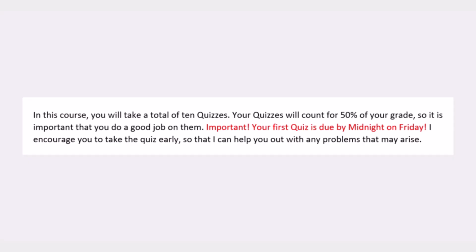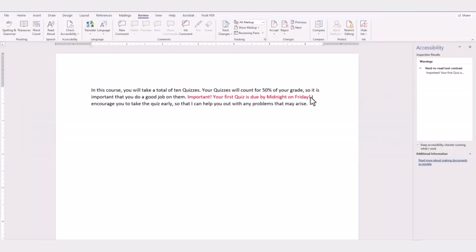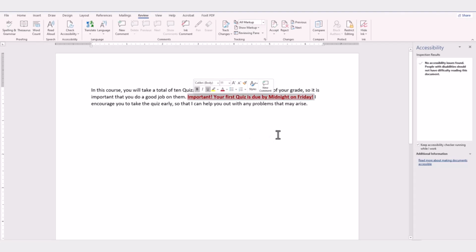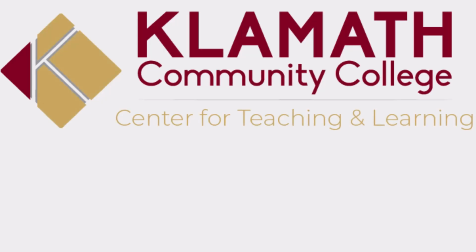But as we often have students who are partially or fully colorblind, this content wouldn't stand out to them. To make sure that everyone can see colored content, make the text bold and underlined, as well as making the content red. Bold and underlined text will be visible to all students, regardless of their ability to see color. Additionally, consider using the darker red, or the KCC burgundy color, instead of bright red, in order to avoid color contrast issues.